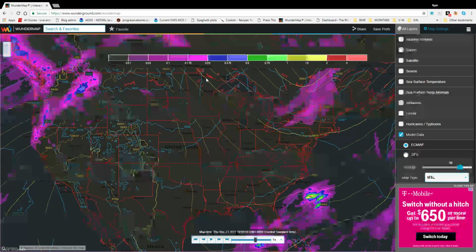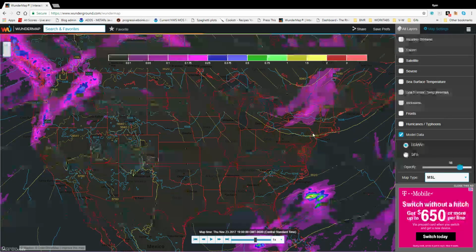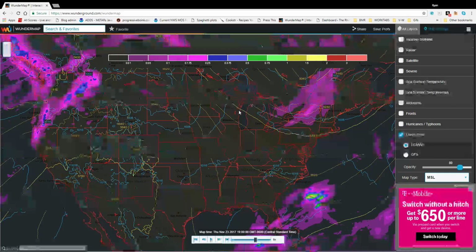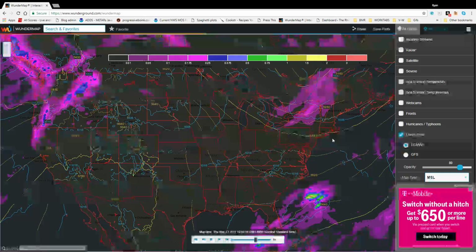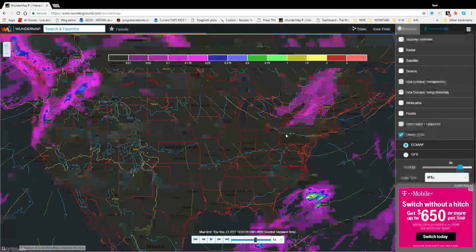We can see this big bold yellow line. That's the 540 thickness line, generally indicating a change from where the precip north of the line is going to be snow and where south of it would be rain. So this is also a good indicator of where our cooler temperatures are going to be, which is, like I said, north of this line. So when it's arcing like this, it's a little bit warmer. When it's making this U shape, it's going to be a little bit colder. So it's going to be fairly chilly.